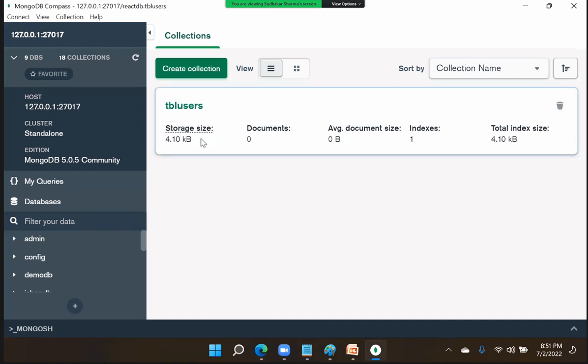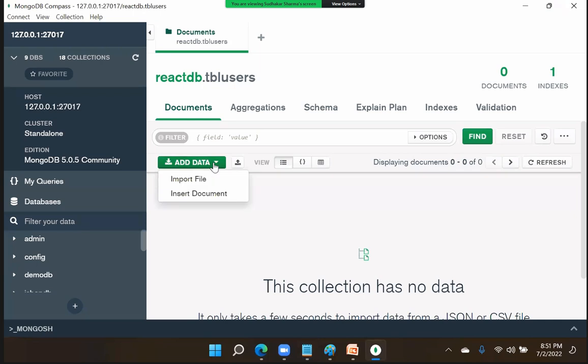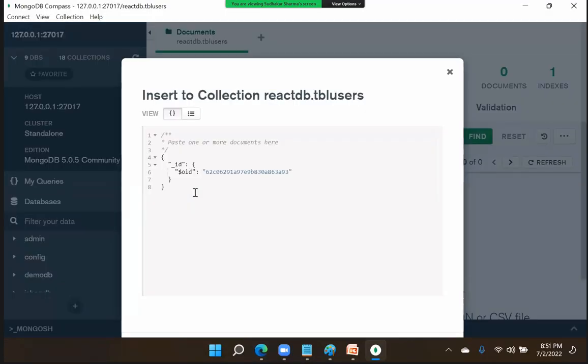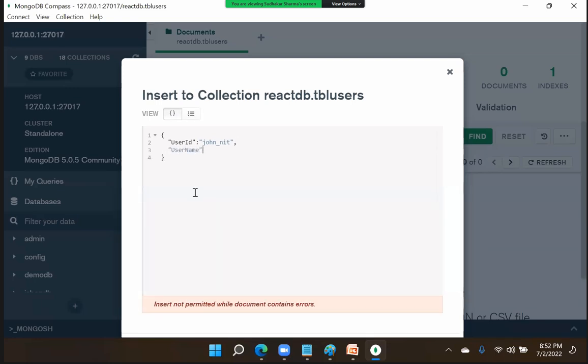Open this TBL users, add data. If data is already in a JSON file, you can import it, or insert a document. Every document is in JSON style, meaning data is stored in JSON format. So user ID, suppose John underscore NIT. Then username is John. Then password, John at the net 11.